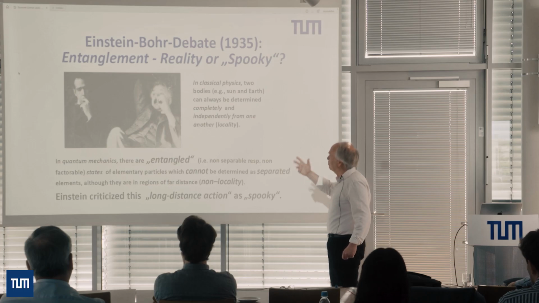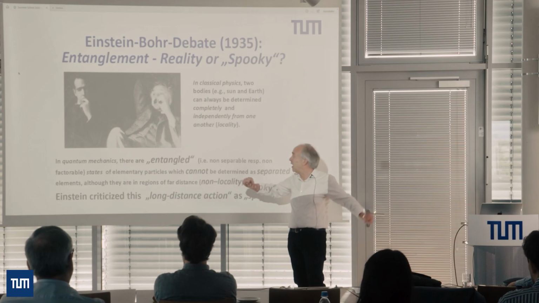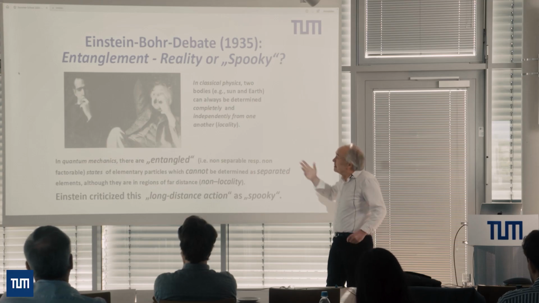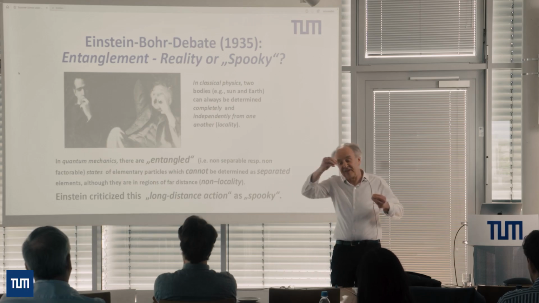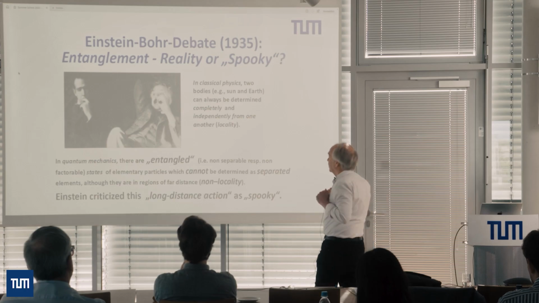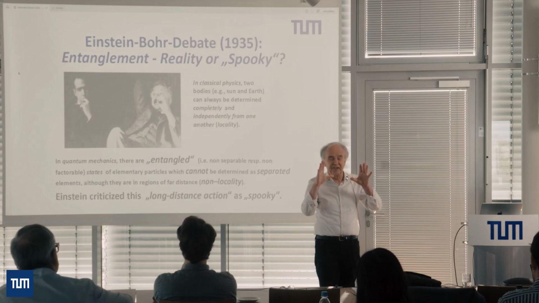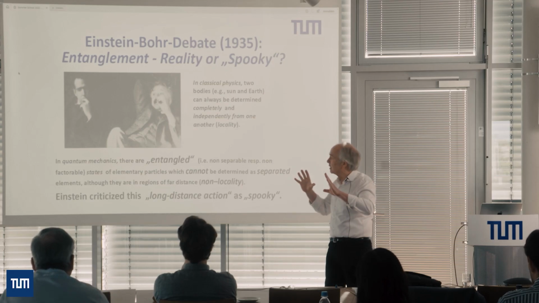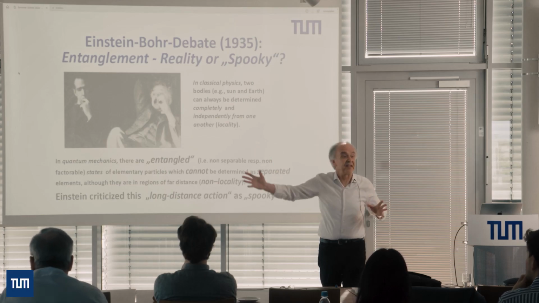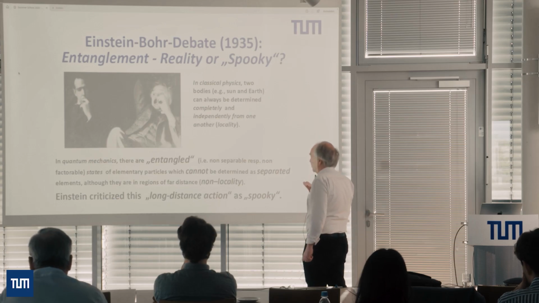And in classical physics, two bodies far away can always be determined completely and independently from one another, even if they are in far distance. And that is called this point of view locality. And in such a situation, of course, an effect in the classical world needs some time, the transfer of a signal, which is limited by the velocity of light, following relativity theory. But Einstein was puzzled because the formalism of the quantum mechanics seemed to suggest that a situation is possible where far distant objects can be connected by instantaneous signals, and that seemed to violate the classical principle in relativistic theory, which I mentioned before, as the limit of the velocity of light.